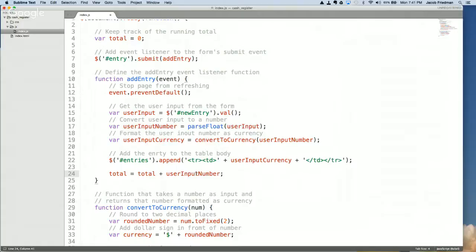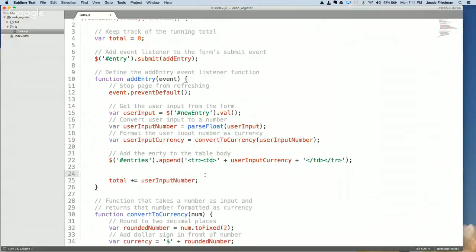Now we learned there's another shorter way to write this same statement, right? And the shorter way is like this, plus equal. So those two things are equivalent. This is just a shorter way of writing the same thing, right? So this means total is equal to total plus this thing. It's the same thing. And in fact, I can put a comment here to sort of illustrate that.